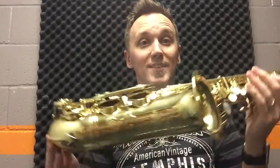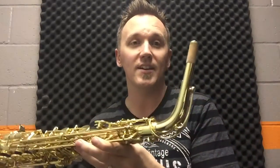Let's talk a little bit about the Selmers. So this is a Selmer AS42. This is pretty new. This is a Selmer USA body with a Selmer Paris neck. What that means is that you're getting the same quality neck that is on those like $6,000, $8,000 saxophones on a saxophone that costs about half that.